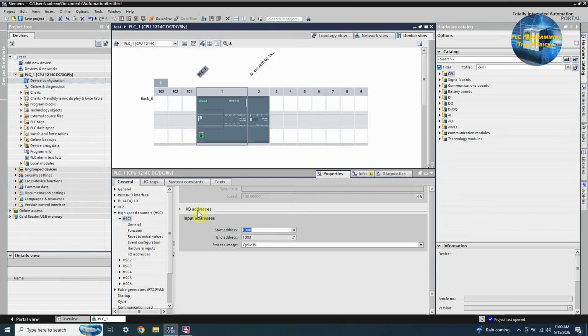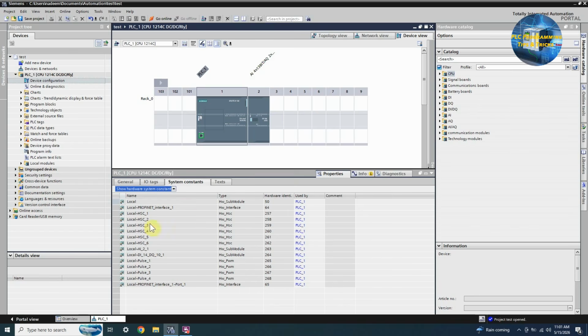Next we have to look for another thing which is available in the system constants. We will go to this local HSC1, and here we have the hardware identification number, which is 257 for high speed counter number 1. In the programming block we have to use this number to be able to control the encoder counter.